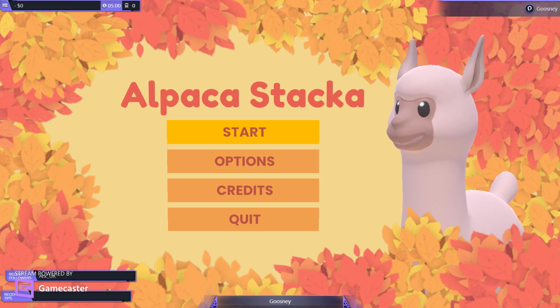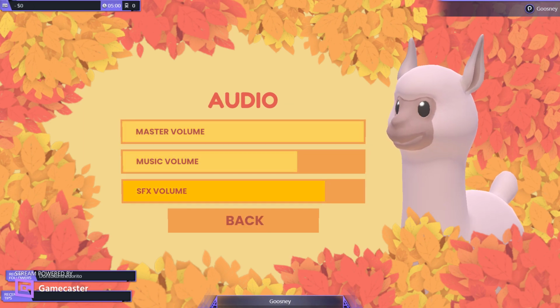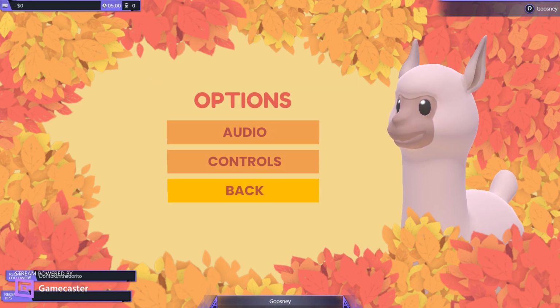So we go here, there's the start screen, there's an option screen, there's a credit screen. On the option screen, there is an audio option: master volume, music volume, and sound effects volumes. I'm gonna lower the music volume just a little bit for you guys to hear it. The controls. This is a keyboard control game. WASD, mouse to look around, left shift to sprint, space to jump, E to talk to animals and shake trees. You get to emote with your right click, tab to view map, and escape to access menus. Okay, fairly simple.